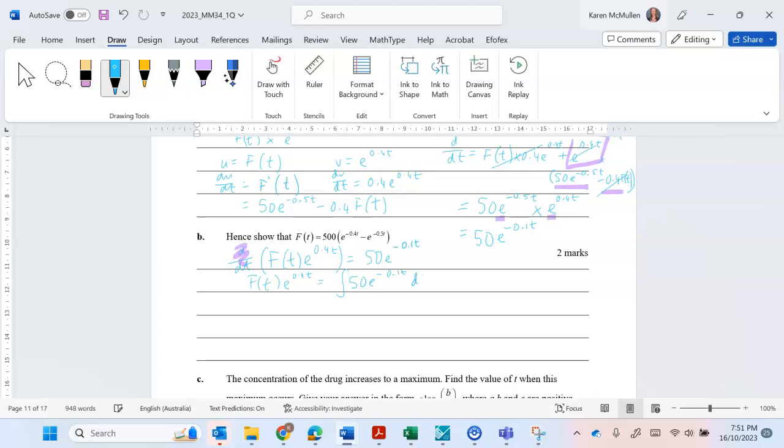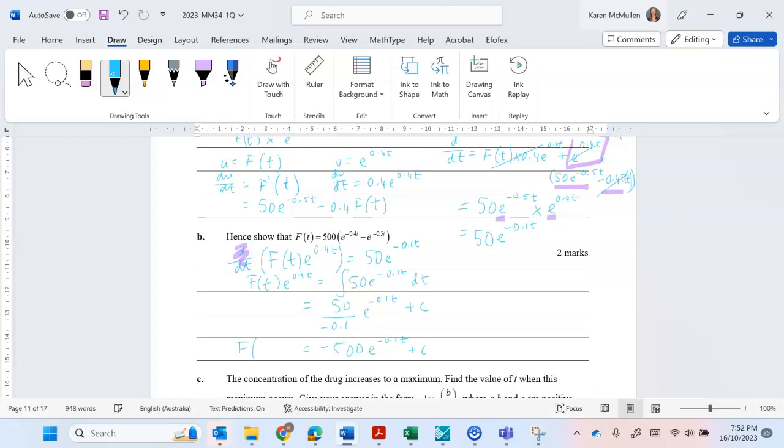Hopefully not going to run out of space. All right, so the antiderivative of that is, I can take 50 out the front, we'll leave it there, divided by negative 0.1. And then we've got e to the negative 0.1t. So that is just on your formula sheet. So that gives us negative 5, oh, what am I putting that dt on there for? Should be plus c because it's just an antiderivative. So 50 divided by negative 0.1 is negative 500, e to the negative 0.1t plus c.